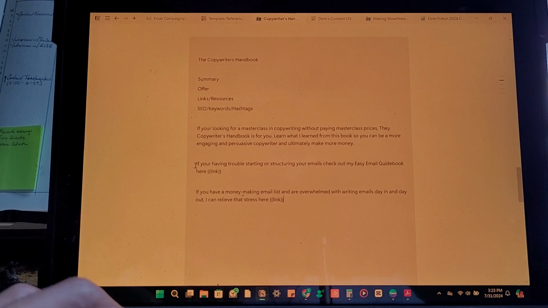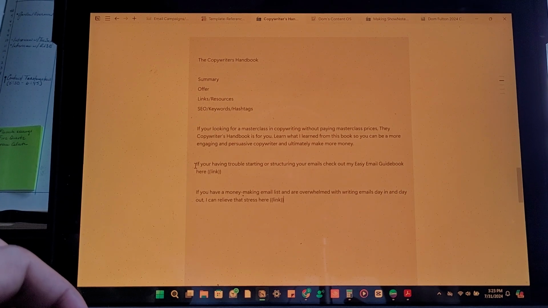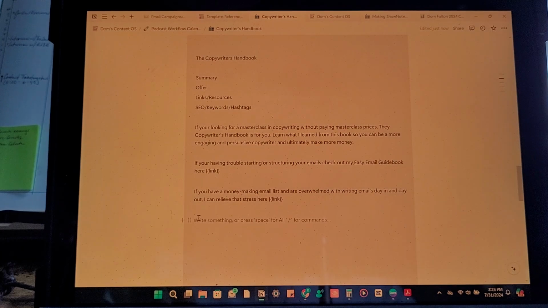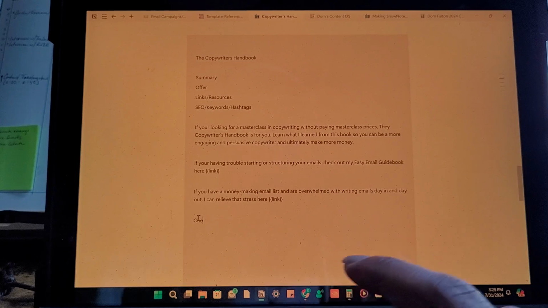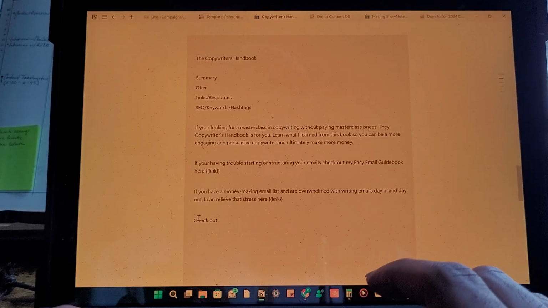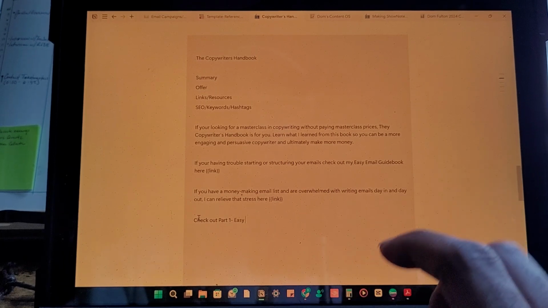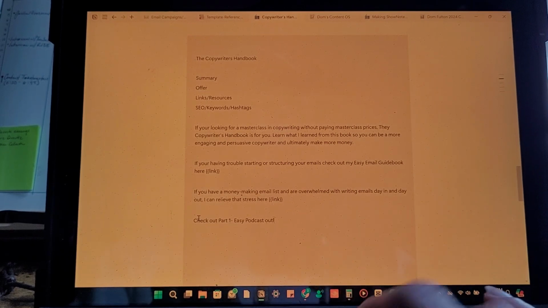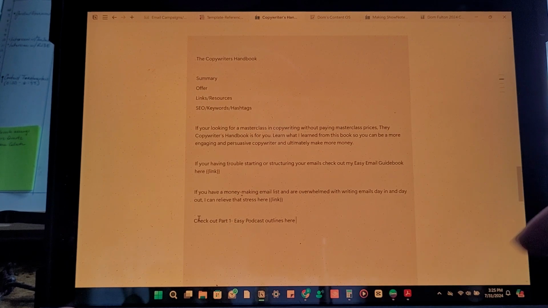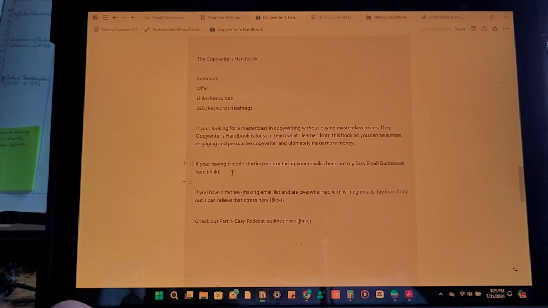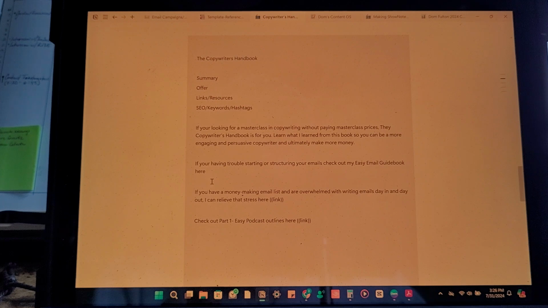So let's go to links and resources. And links, check out, I'm actually going to put some of these links in so that I don't actually forget.